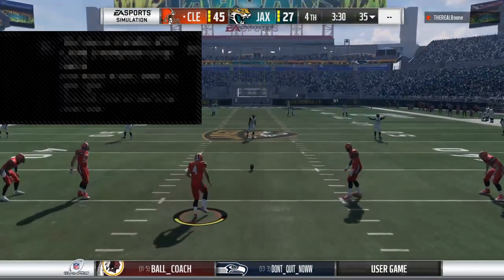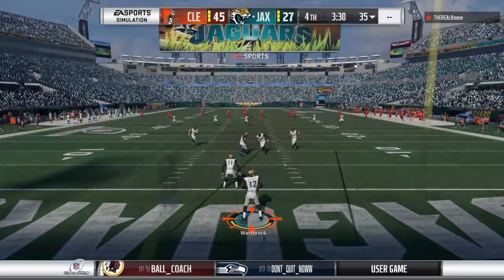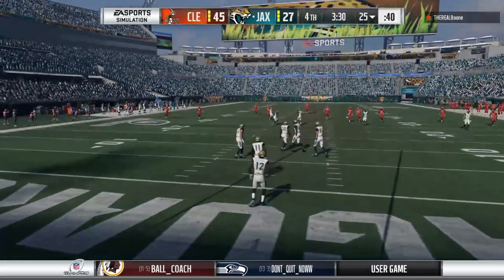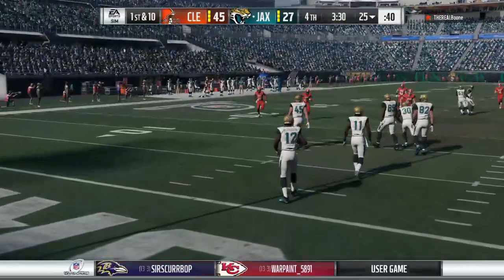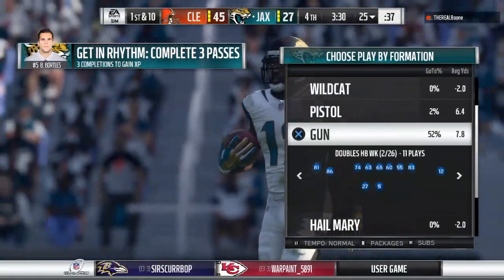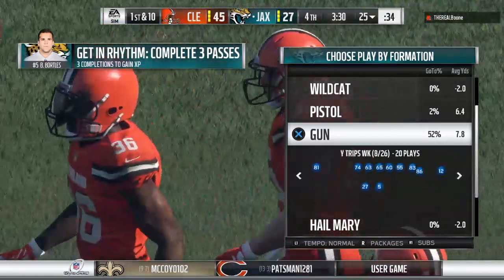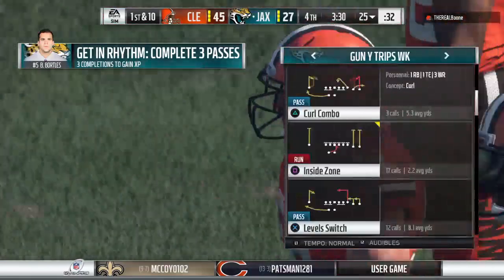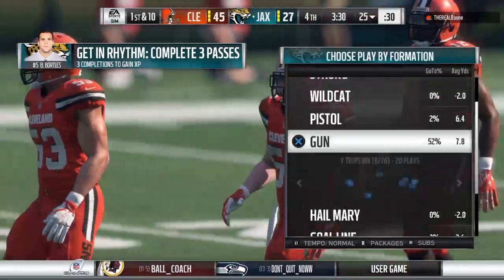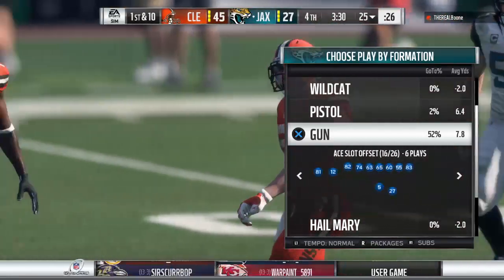Out is the kickoff unit as they run up and send this one away. The Jaguars getting set to go. And last time wasn't pretty. One play and an interception. We'll see if they can do better. I want to see if they want to go ahead and throw the ball again now on this drive after what happened on the last one. Throw it on the first play. Give the quarterback some confidence. See what happens.